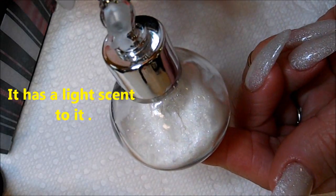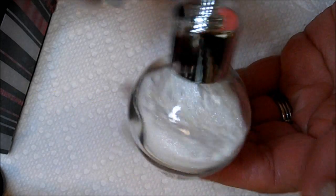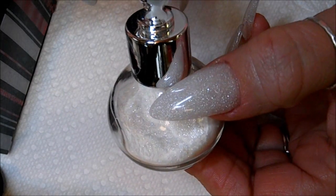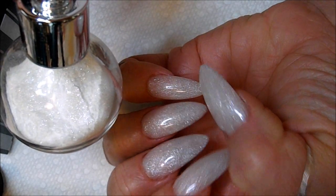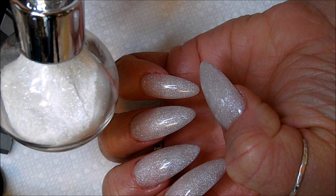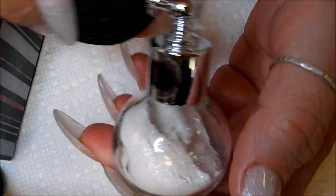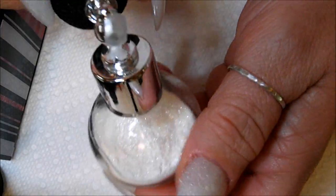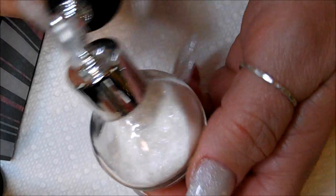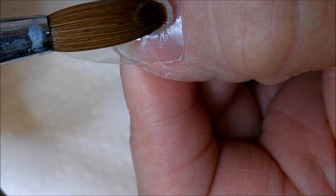And all I did was mix it with clear acrylic. That's all. This with clear acrylic to get these beautiful nails. Beautiful mix. 60% of this and 40% of the clear acrylic, give or take a little bit more. So, all right. If you'd like to see how I did these, please stay tuned.